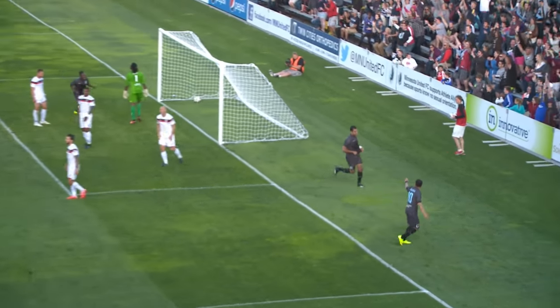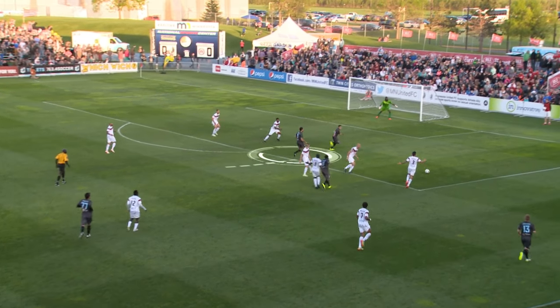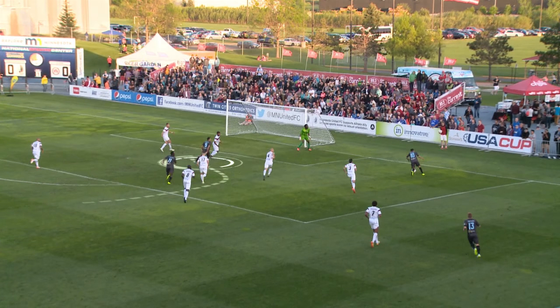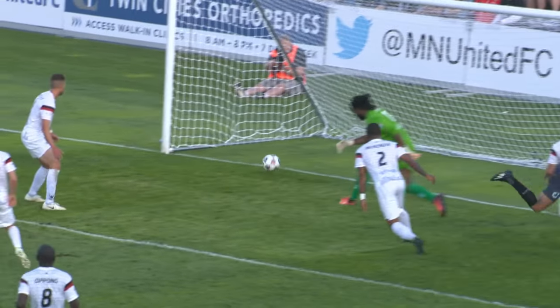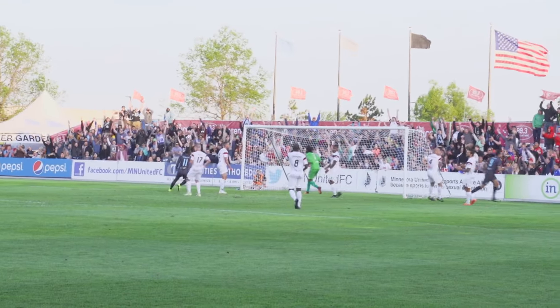Now let's watch what happens off the ball. We see Pablo Campos starting to run and drawing that central defender back, and the defender's looking at Pablo. He continues back a little bit, and just there he's got a little edge on the defender. He decides to dart forward and makes that run. Notice the ball comes through his legs and just a subtle touch of the right heel — just knocks that ball in, just sends out the goal. Just a wonderful finish by Pablo Campos. So clever.